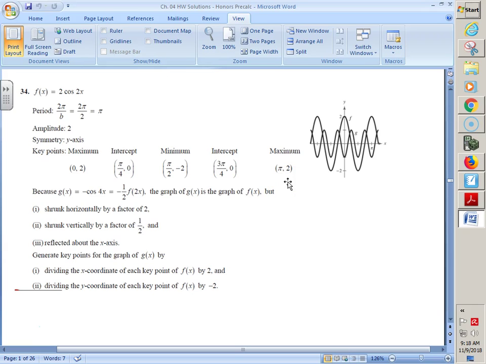Sinusoidal axis was at 0, d equals 0. Amplitude is 2. Period 2 pi over b is 2 pi over 2, so it had to complete every pi. It got squished in a little bit. They went ahead and identified and actually wrote out each of their 5 key points. You might have just put the 5 key points and stopped with that for the first one.